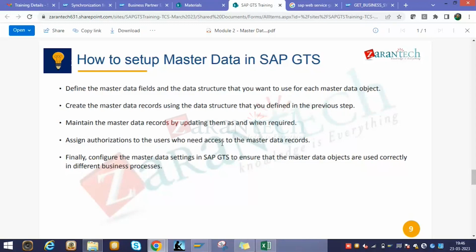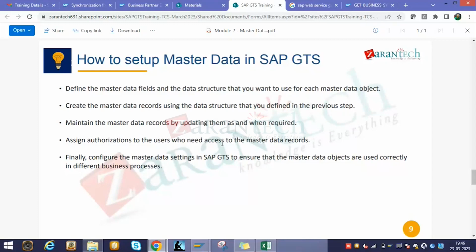So in the background, it is calling one functional module only. The same functional module, I shared those functional module names also to create the material master and the business partner. Those functional modules are generally called for your non-SAP to transfer your material master or the business partner or your customer or vendor as a business partner in the GTS system. And even when the data is getting transferred from the feeder system, in the background, it is the same functional module which is getting called.